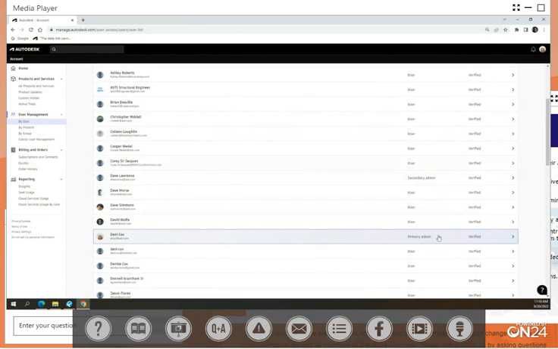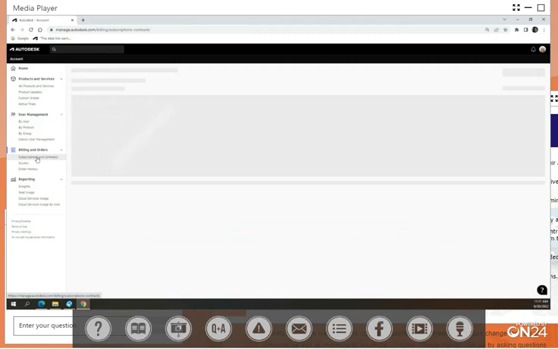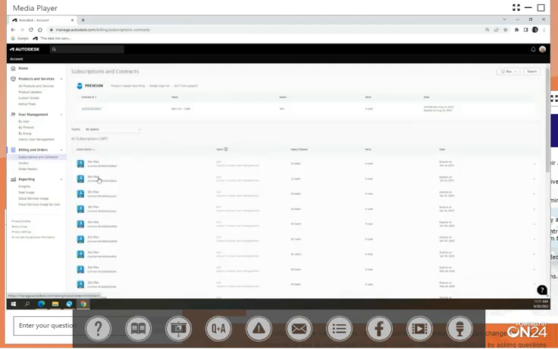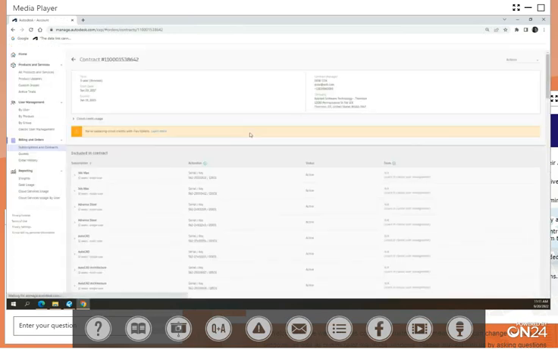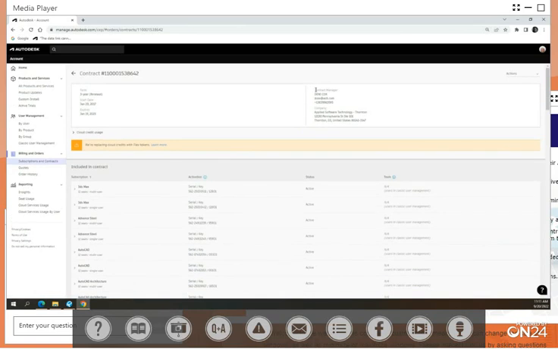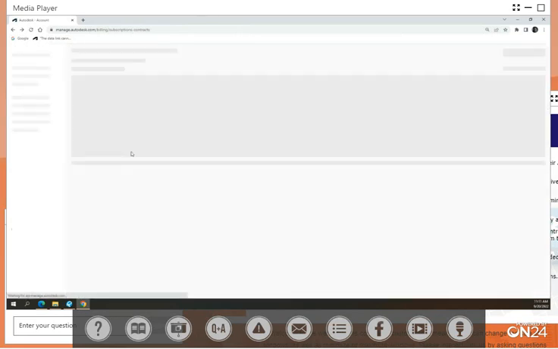So I'm the primary admin, and if we look at where we can see it as a reseller, I am also the contract manager, which we can check here as a primary admin or as the account owner. I can look under subscriptions and contracts, pick on the contract. It's going to list your products by product, but then the contract manager information is up there. So it could be the secondary admin is looking, but the secondary admin is not the contract manager, so there will be certain things that you'll be limited in being able to do.